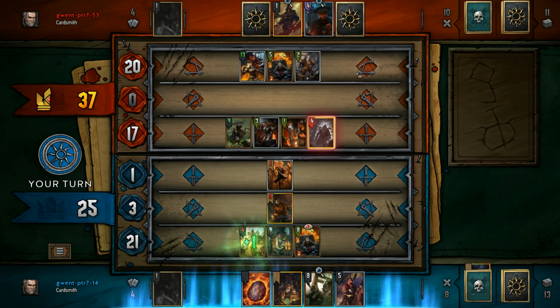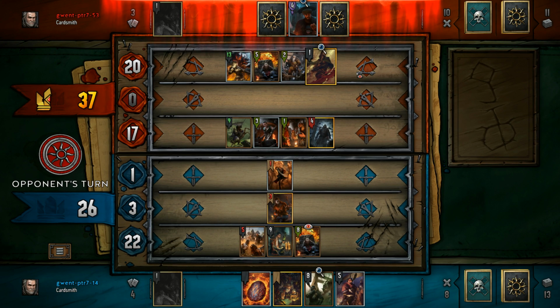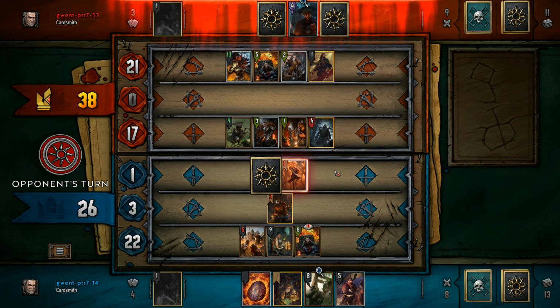Alright, so let's do that. Puts us kind of closer. Now we're only down a few. Kahir's gonna resurrect Usurper, or he could resurrect Dagon and Weather Me. I think he'll resurrect Usurper though and go for a better leader. Is he going for the... Maybe he's going for the 2-0.